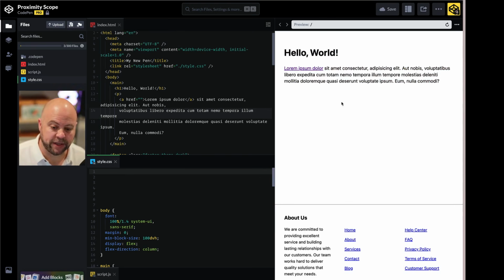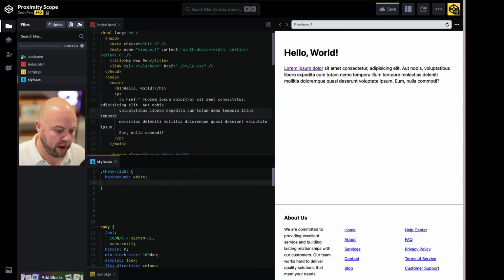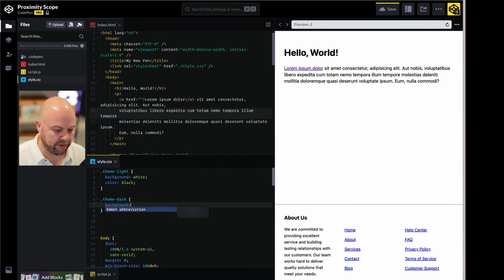So in this particular design, let's imagine that we want a light mode for the entire website, but the footer, we're going to flip it out and go dark mode. So let's get our classes ready for it. I keep saying mode, but let's call it theme. Theme seems to make a little more sense to me usually. So there's a theme light, and theme light is background white and color black, of course. And then there's theme dark, and theme dark is the opposite. So it has background black and color white.